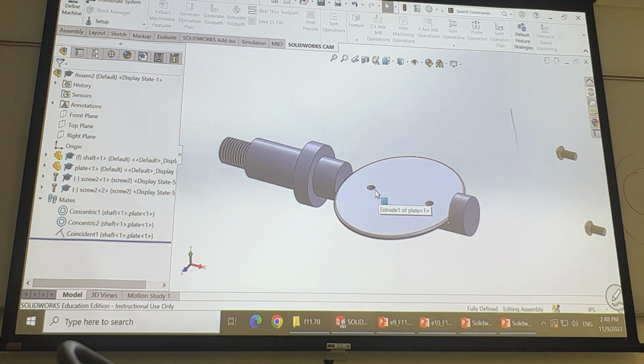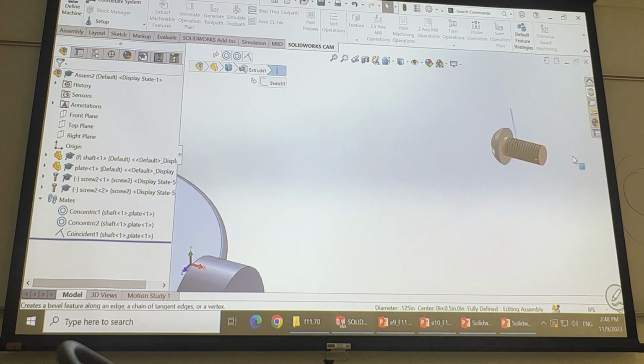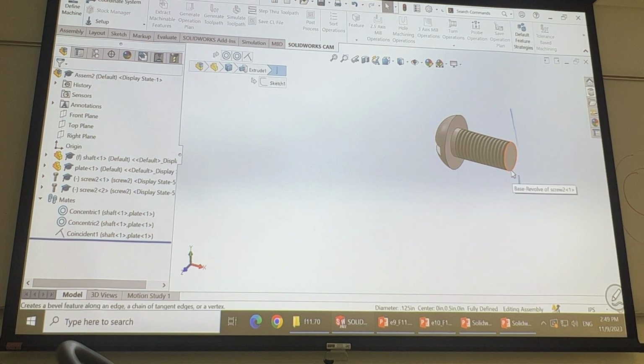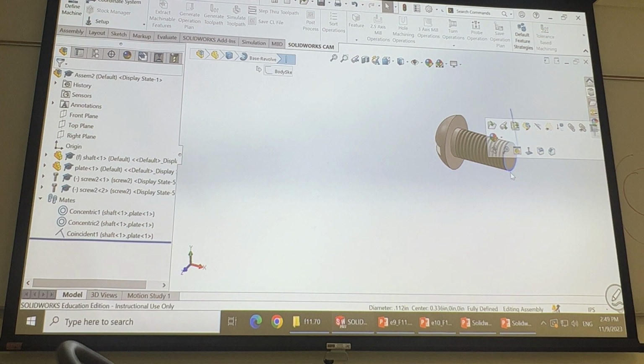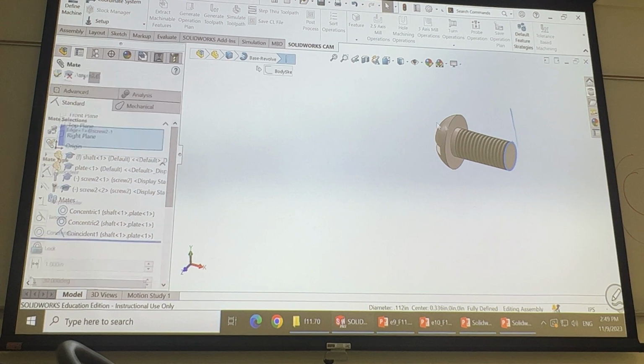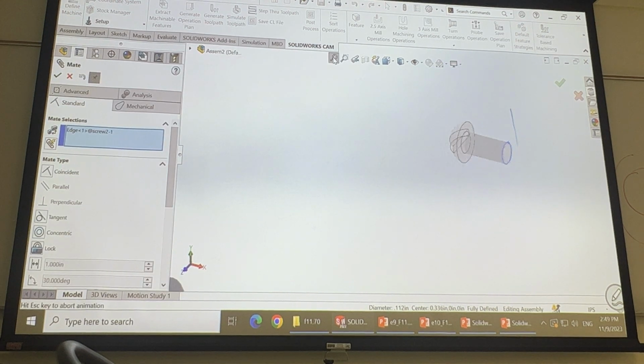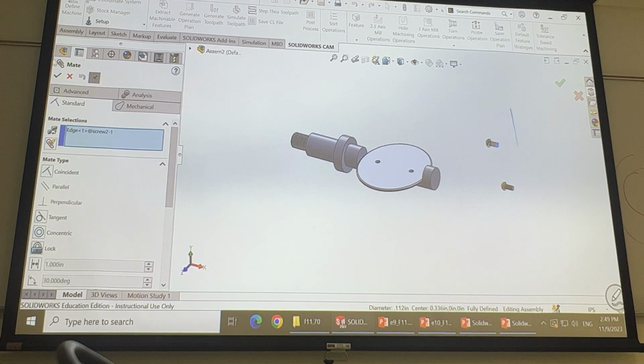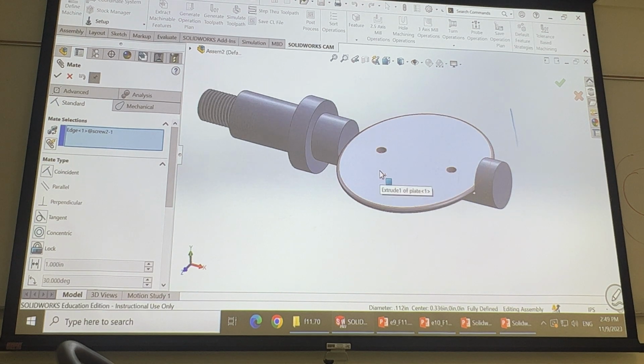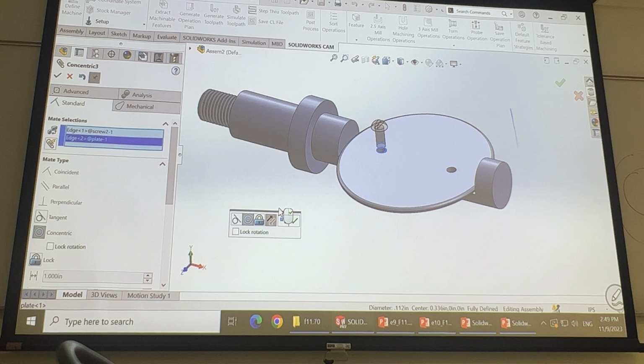Pick the edge, pick the circle, and pick one of the circles here. Sorry, the first time I have to do the mate. Forgot to do mate. And this is edge 1. Another edge is this one. See?